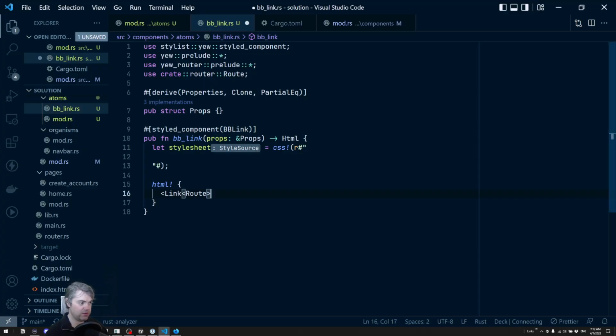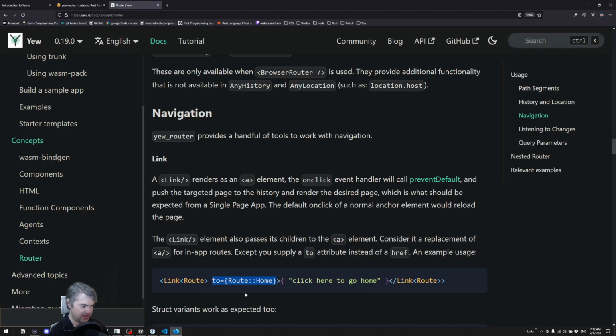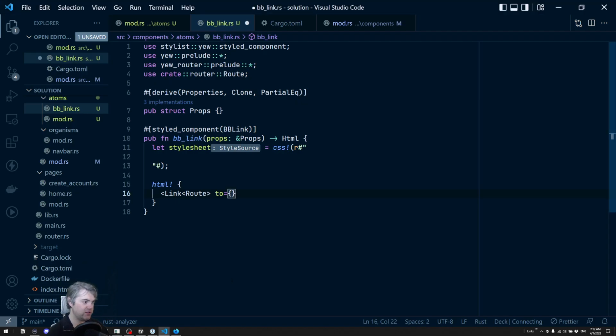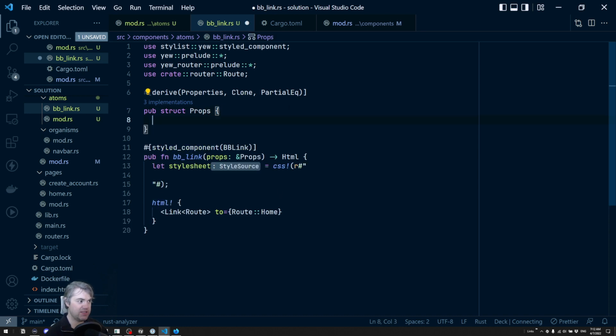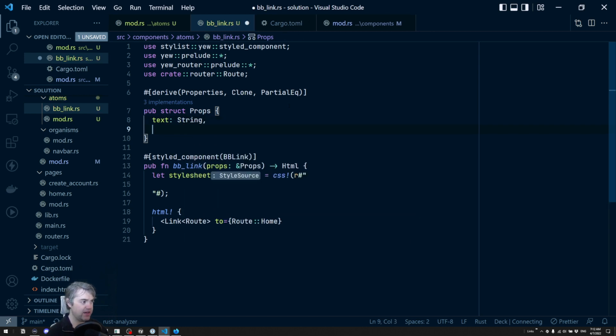Okay, so then to equals, and then it's just what is the route that we're going to. So Route home. Well, this is not great because this link should not always go to that place. So this is what we need to start bringing in here. We are going to have the label, the text, that is going to be a string.